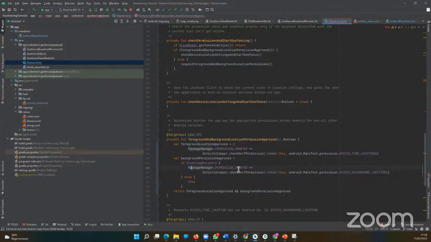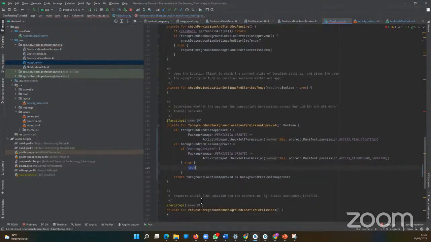That's why we are putting this check here, just in case our version is higher than Android Q. So we're returning true if the permission has been granted, and false if not. That's basically what this is going to do, because true and true is true, true and false is false, and the like.